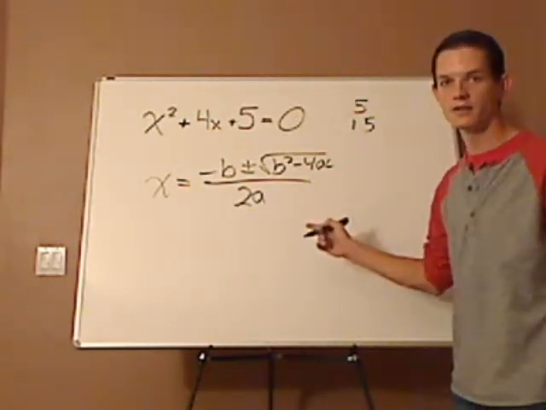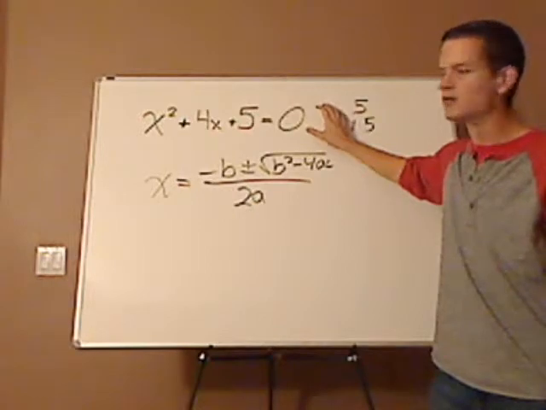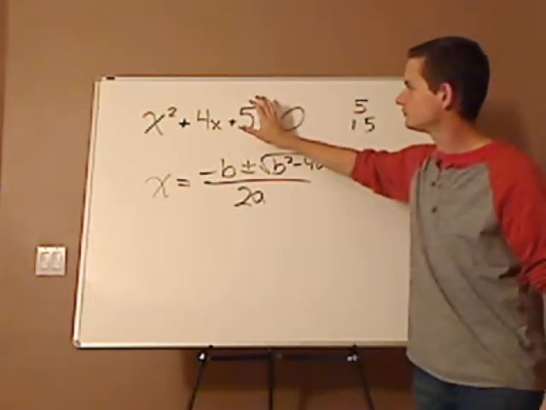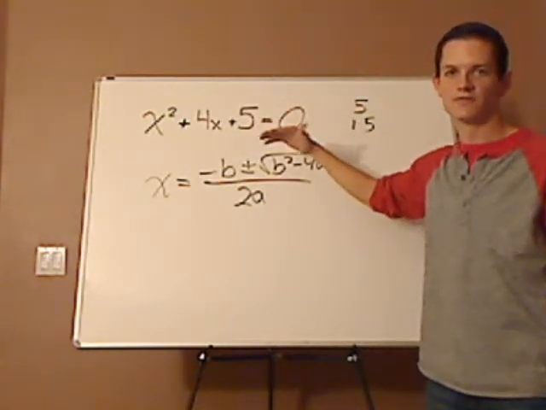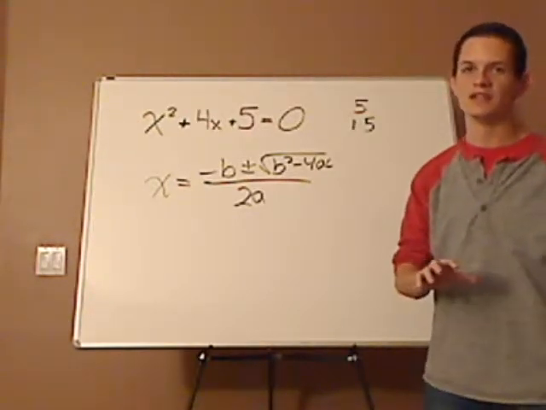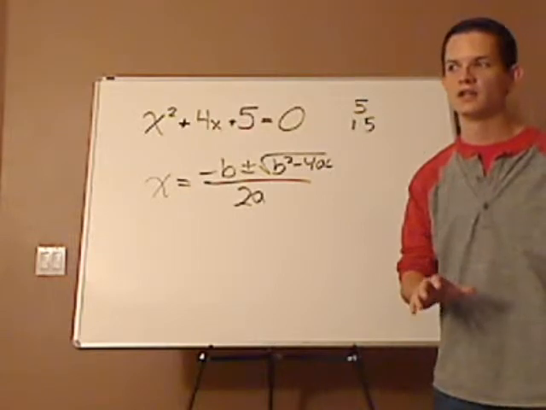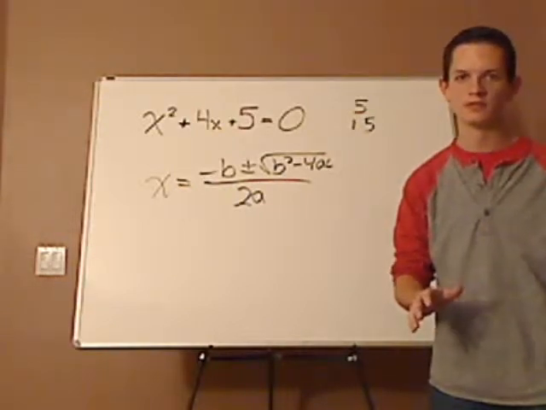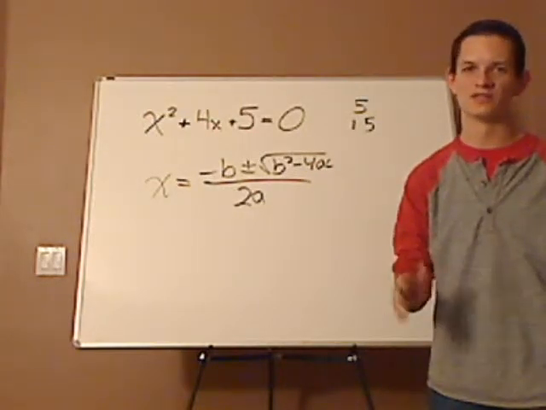So you want to point out here, this is what's called a prime quadratic equation. In some maths, you'd actually just put prime. But if you're at an upper level, then you're actually solving for x. I just want to point that out first, because I know some of you might be in pre-algebra or beginning algebra, and you might be told to factor, and if you're not able to factor, then it would be prime. When it's prime, it's unfactorable, and you're stuck using the quadratic formula or completing the square. If that's the case, then this video's not for you.